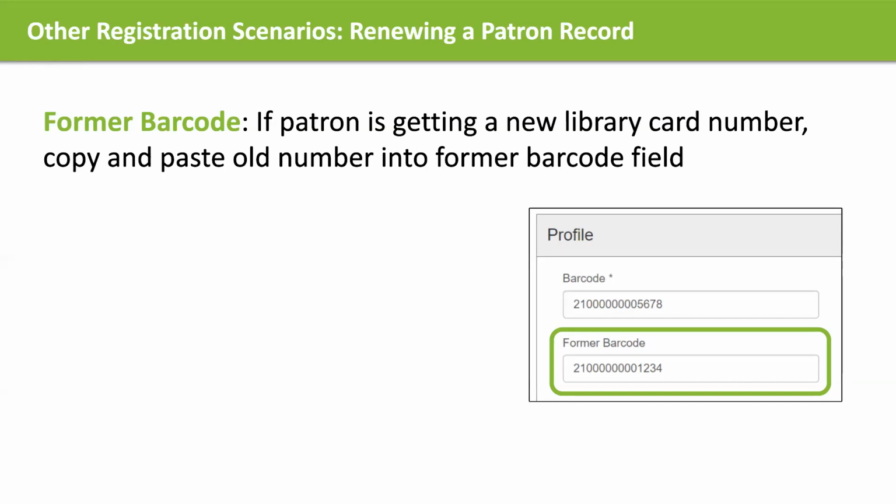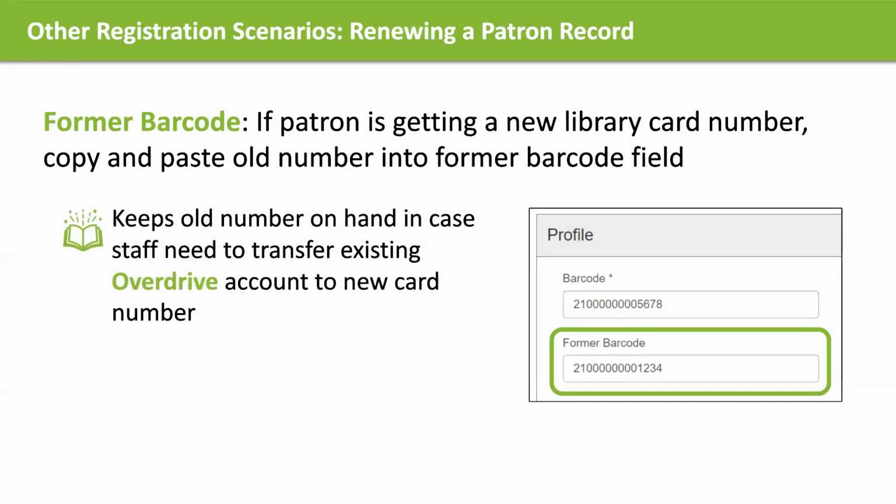And why is that? Mostly for e-content services. Patrons who use ebook services like Overdrive may need to have their former barcode retained in order to transfer ebook account information from the old card number to the new card number. And whatever department in your library is responsible for this can reference the old card number in the former barcode field.